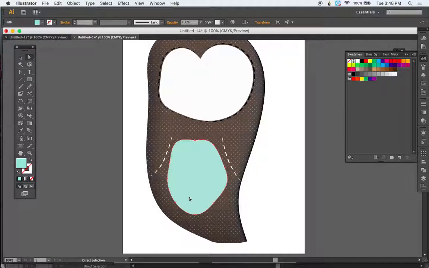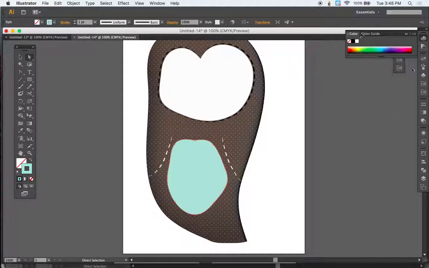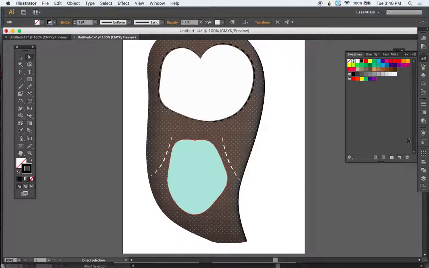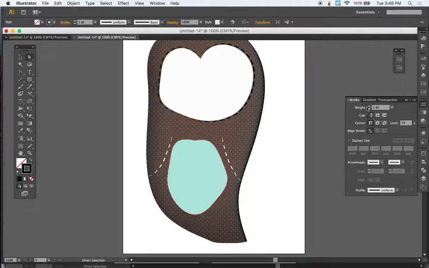I need to add my stitches to this area down here as well. So I'm going to do the same technique that I used up here. So I'm going to go ahead and duplicate, so that's Command C, and then Command Shift V to paste. I'm going to flip these two, so I need to select the stroke on top, change the stroke to a black, go to my stroke options, change the size, create a dashed line, and create an interesting width profile.